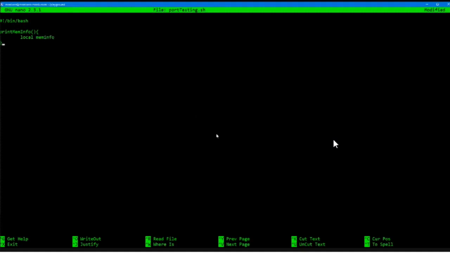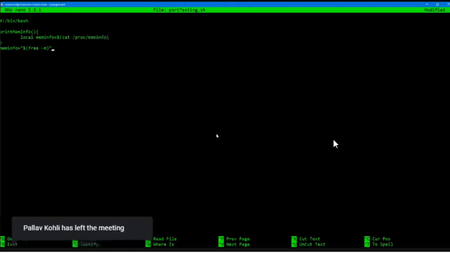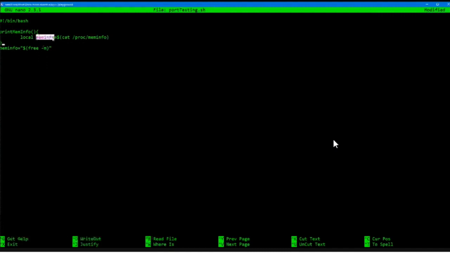memory info, and then beyond this, if I create another variable called meminfo, and I specify some other command to this, let's say free -m, and in this case, I create a meminfo and I do cat /proc/meminfo. These two will be totally different. The output from these will be totally different because one of the meminfo variables is local to the function itself. So this won't go beyond the scope of the function, and that's what we call the scope of a function. The things that remain inside the function will remain inside the function.